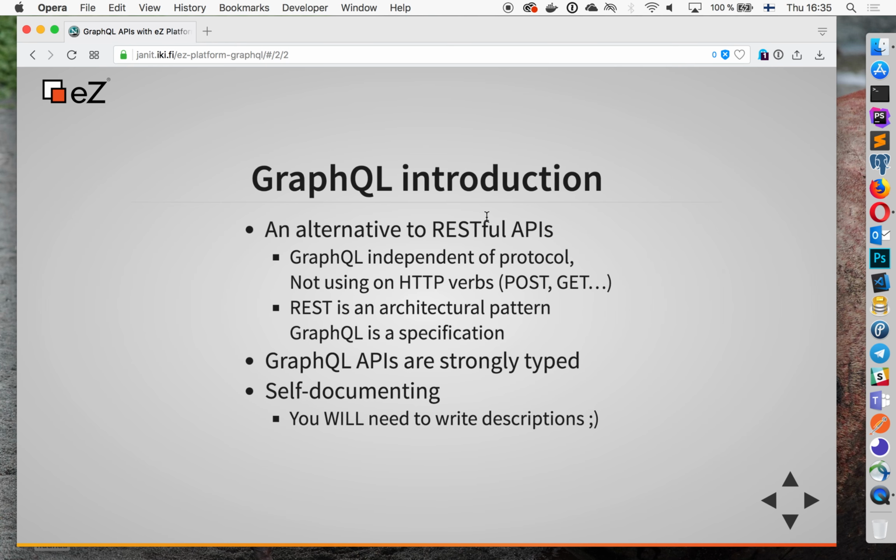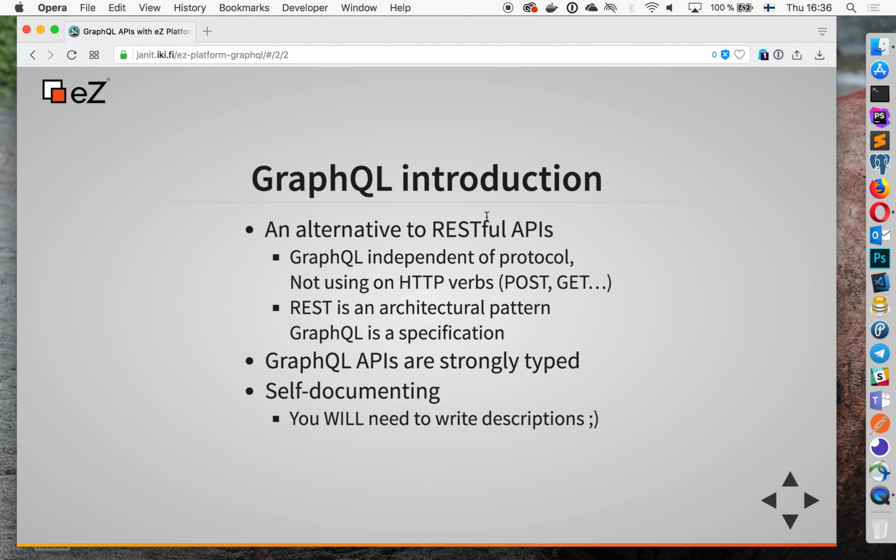So anyway, in general, it's an alternative to RESTful APIs. It's independent of protocol, so it's not using HTTP verbs like POST and GET. It's not tied to anything like that. You could even send GraphQL by pigeon or by letter or by email, whatever, because it just contains everything that it wants back.